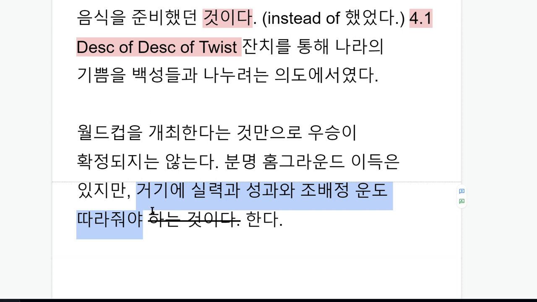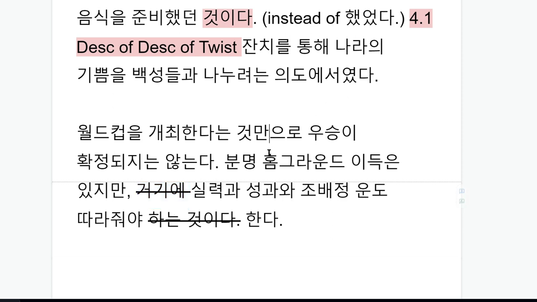There's a 고사성어 in Korean that says there's too much pomp for nothing. 그게 뭐더라? But there is something like that. It just feels like you added the 거기에, making it sound like there's going to be this tremendous reveal of the hidden factors. And it just turns out you just listed three items and then ended with 한다. It just feels deflating, a bit disappointing that there's this build-up and then the end is kind of deflating. And that's why I would take out 거기에.